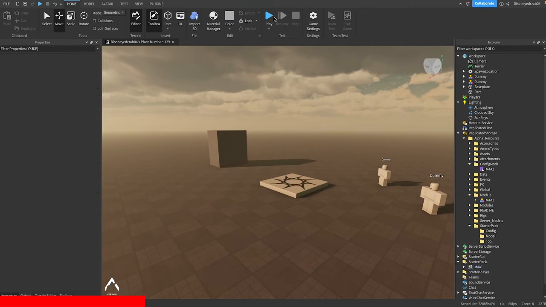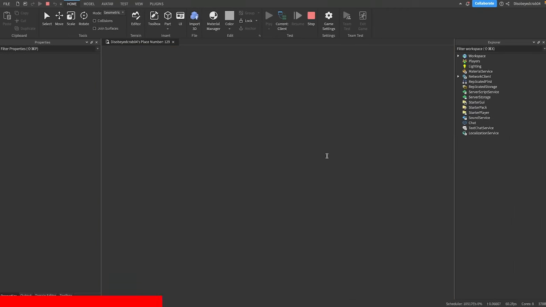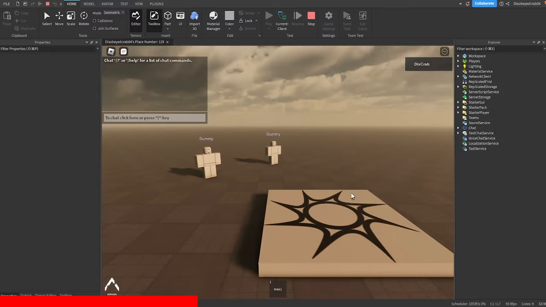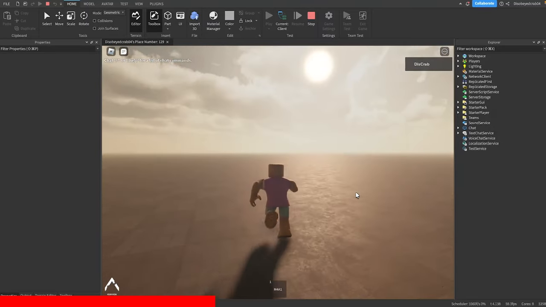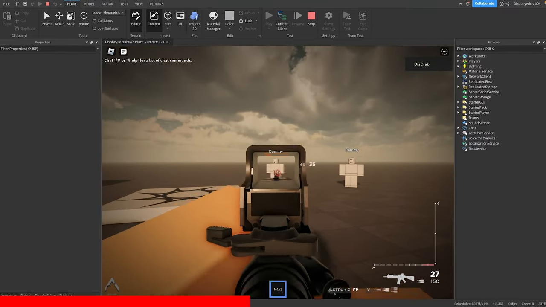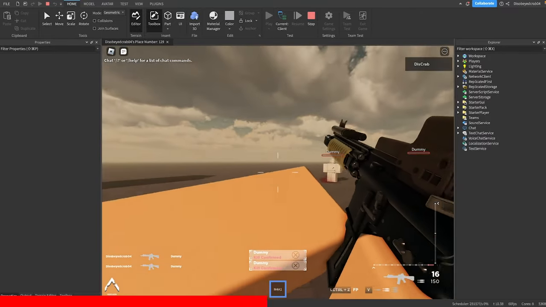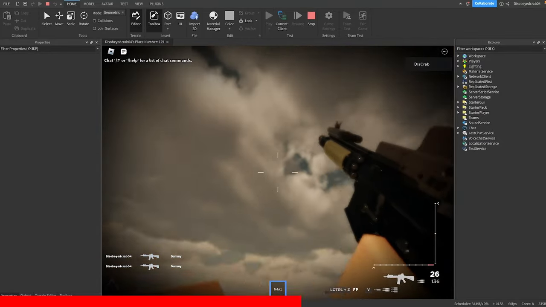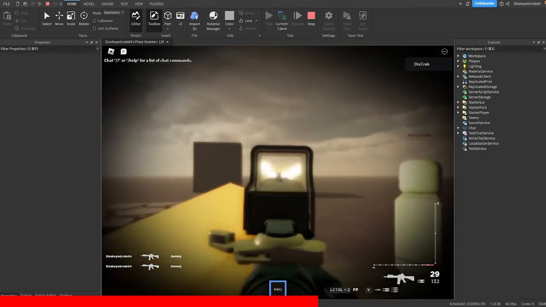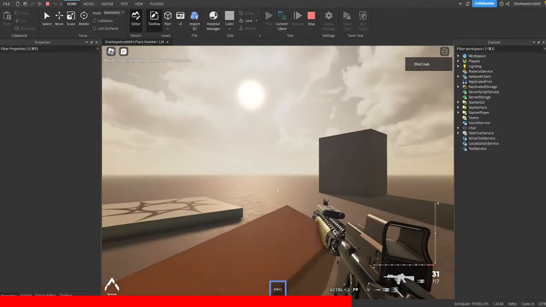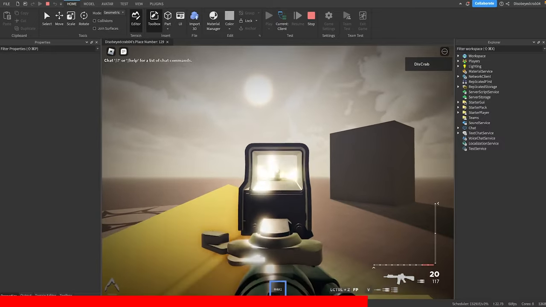So if you press play, I'm going to show you exactly what happens. You'll get access to the gun system. It should work perfectly fine. Here we go, we're in here and we can equip our weapon, and as you see, we have an M4A1. You can zoom in, you can fire, you can shoot these guys, you've got hit markers. It sounds a bit suspicious because it's the free version. So here you go, this is the gun kit. If you just want to use this, you can, I guess.